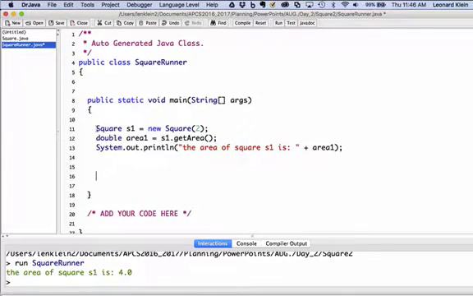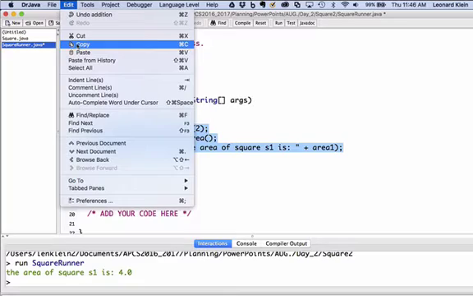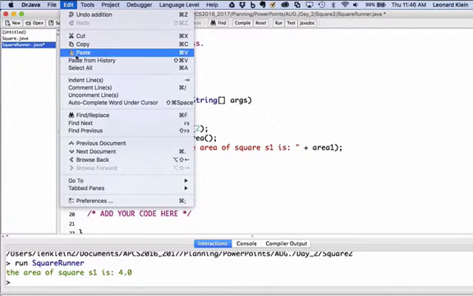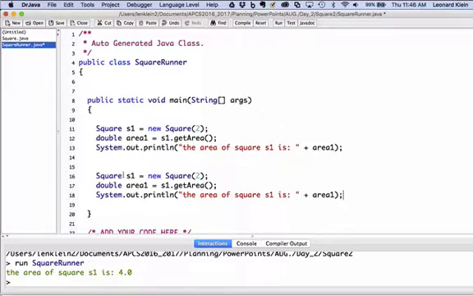All right, now, as you will find, I'm incredibly lazy. So I'm going to highlight, I'm going to edit, copy, and I'm going to edit, paste. And if I try to compile this, it's going to tell me I've already declared S1. So what I'm going to do is now have S2, and I'm going to give it a side length of 3.